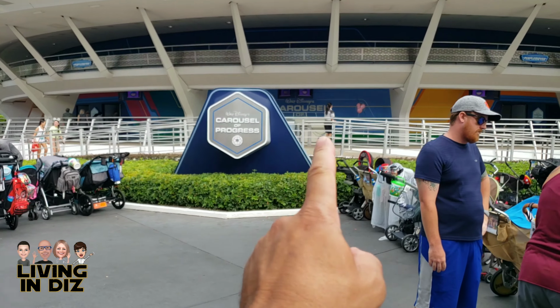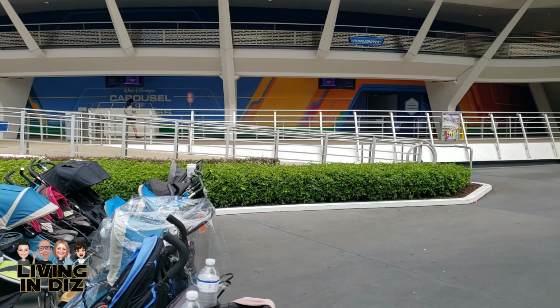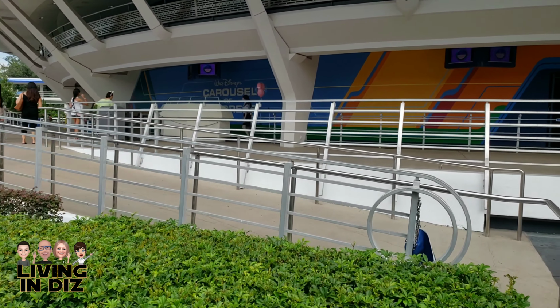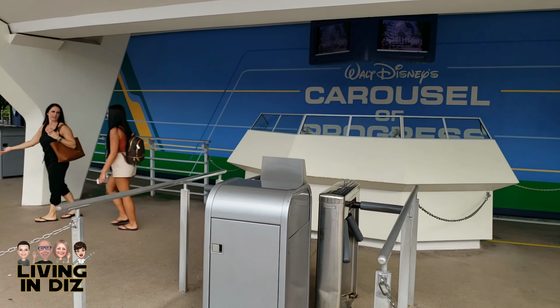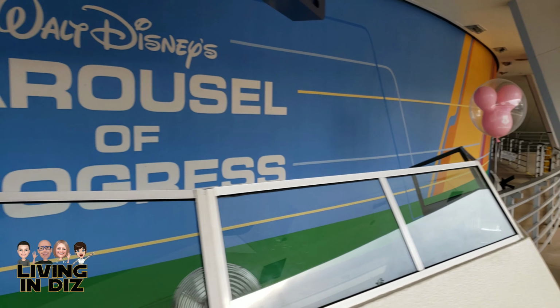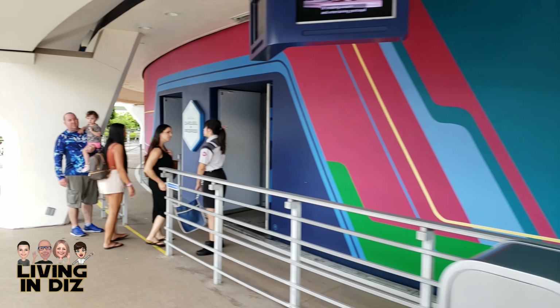This whole thing was full for the last show. That's kind of crazy. I can't even tell you the last time I've seen that, if I've ever seen it at all. Our little tip is we like to sit in the front, so we always let the next show go, and then we go right after that and position ourselves in the front row. If you haven't been here in a long time, look at the walls. They repainted, I think, last year. If you do want the front row and you let everyone in, it's really not that long of a wait. It's only 3 minutes.